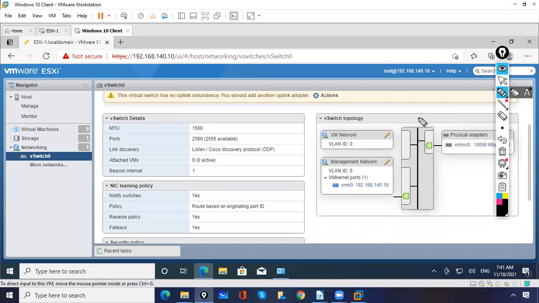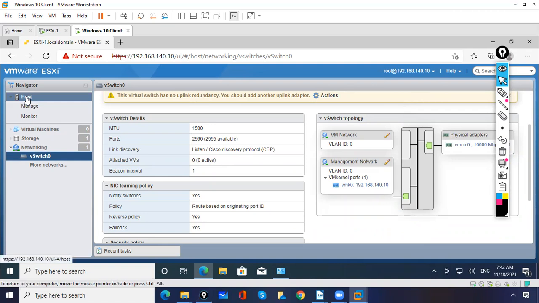On the left side we have VM network and management network. On the right side we have physical adapters. As we have discussed, this virtual switch connects your virtual machines with the physical adapter. We will discuss it in detail when we cover the networking topic. As of now, just remember this point: when we install the ESXi host, this virtual switch is created automatically.